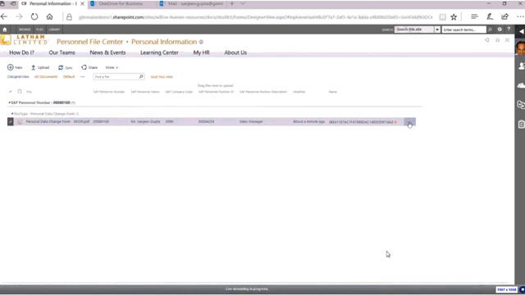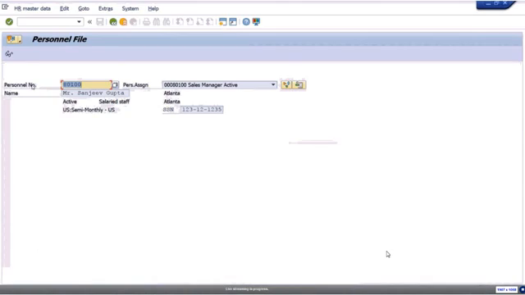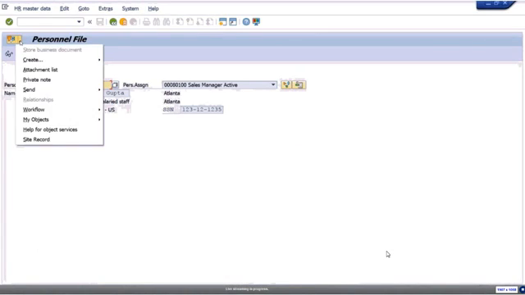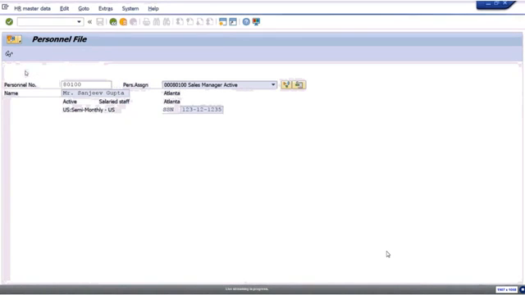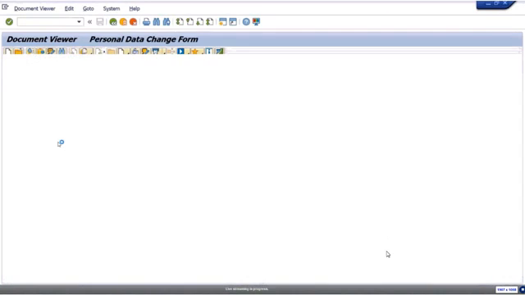So what's happened now is we'll jump over to SAP and see what it looks like to the SAP user. Jumping over to SAP and to that HR record, I'm sorry, I had a bit of buffering there, but you'll see that in the standard SAP attachment list, you'll see the one document that we just added from Office 365, and the SAP user can access this document as they do today.